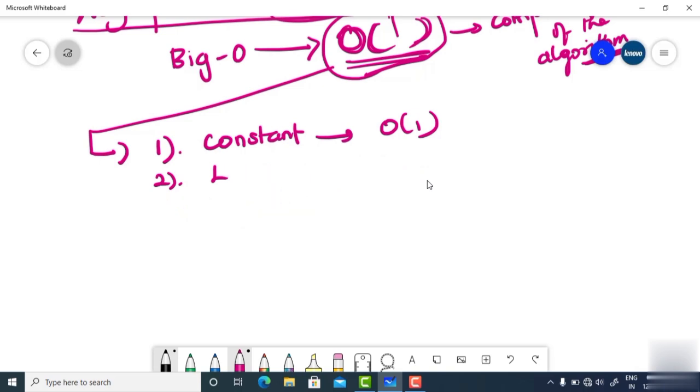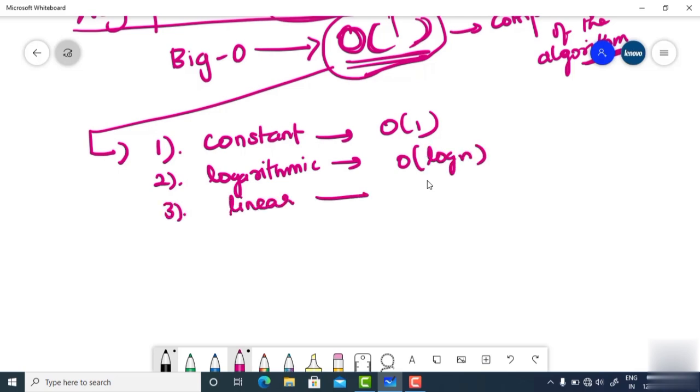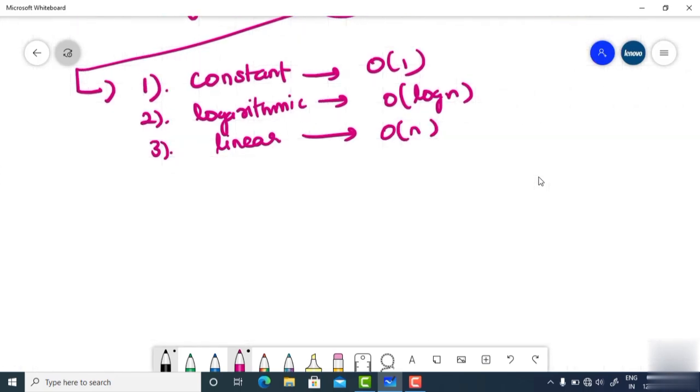Logarithmic is O of log n. Third one is linear, of course. Linear is O of n. Fourth one is, let me go for linear logarithmic.